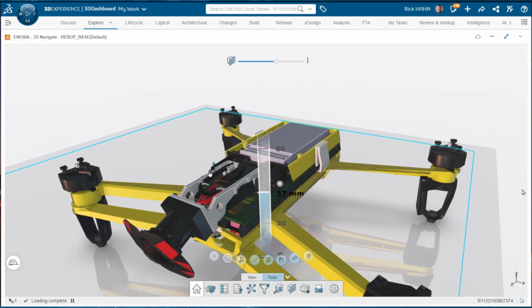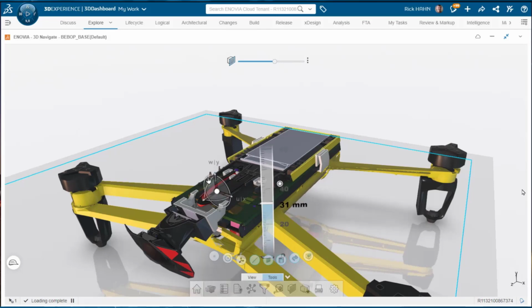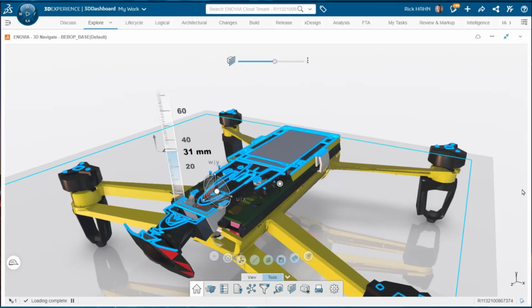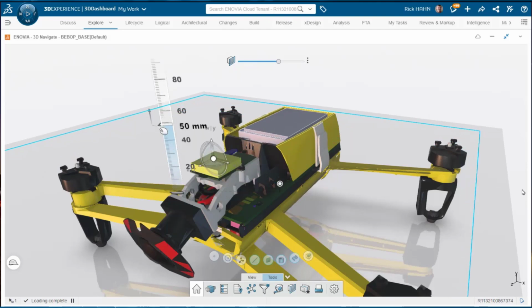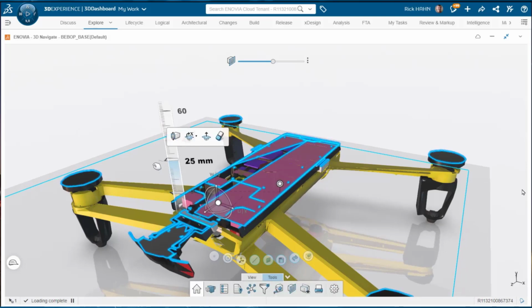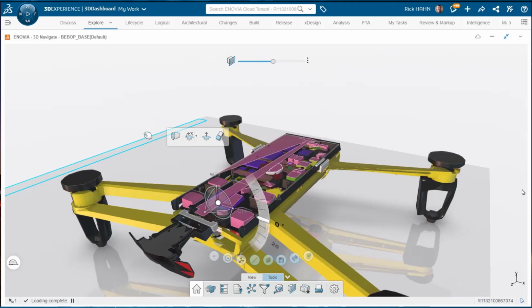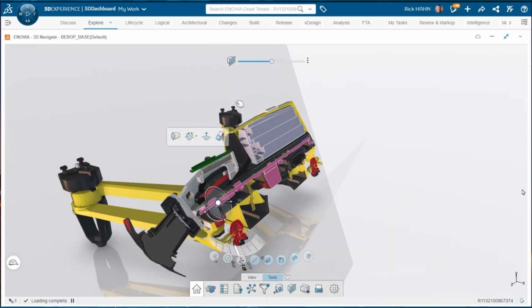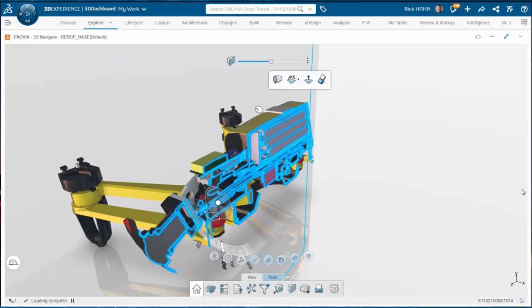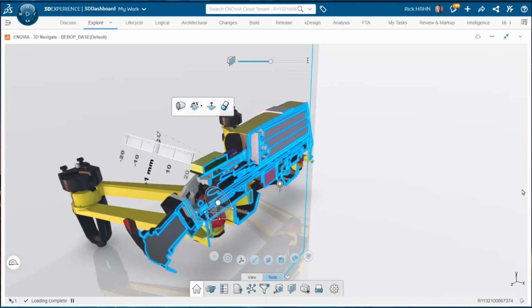Of course, once we position the section, then we can move it as we're familiar with, either by the triad or by the classical way of grabbing the surface. Now, beyond just grabbing the surface, which of course allows us to move the plane normally, you'll notice the blue border around the outer edge of the plane that's identified. We can grab that and rotate around the axis that is parallel to the edge we've chosen. So just another quick and dirty way to reposition the plane in 3D space.